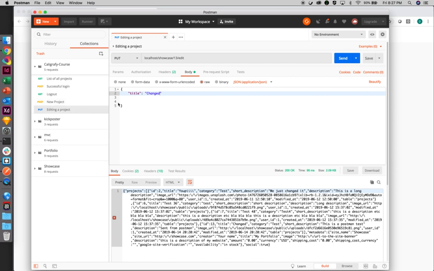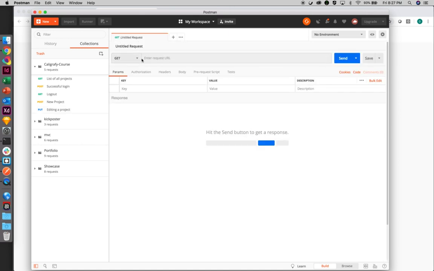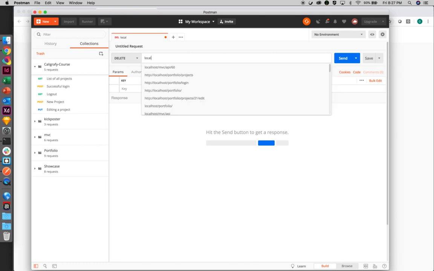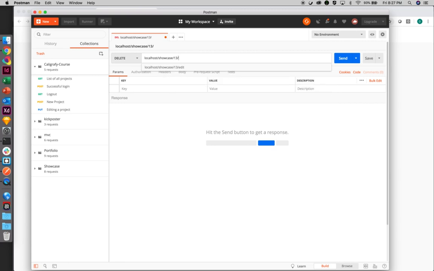Now, are you ready to delete? Let's delete. And in order to delete, we're going to first close this entirely. And it is going to be a delete request. Where did we do the delete request? If you're following me closely, it needs to be an ID, and we did the delete request on the edit.